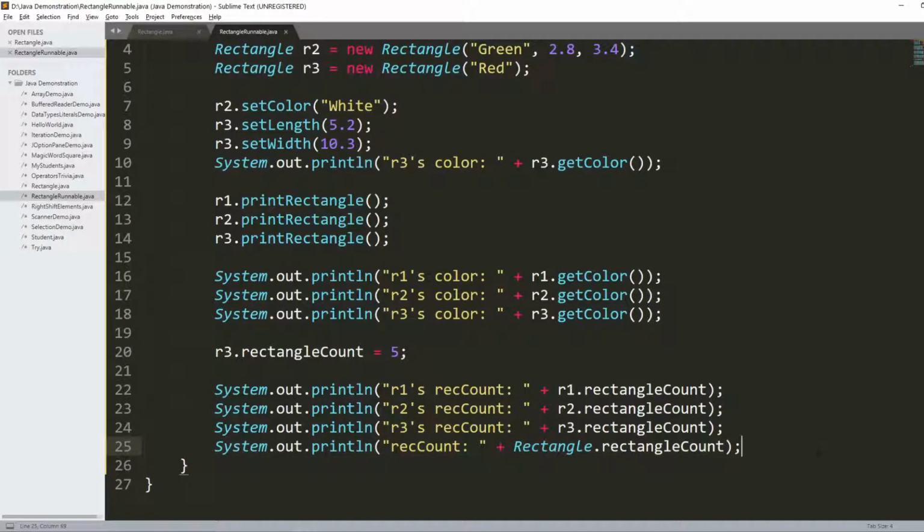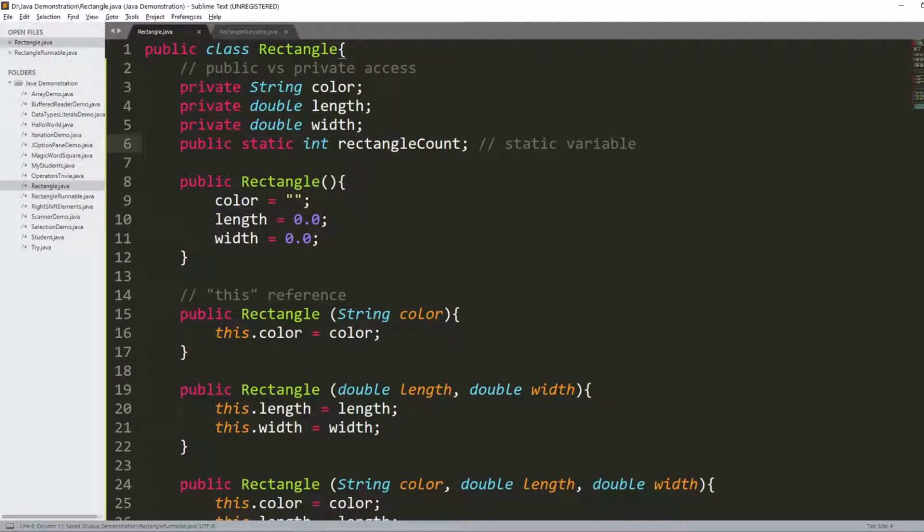Kasi nga, hindi siya dependent sa object. Okay? Whereas kapag instance variables, like yung mga color, dependent siya sa object. Okay? You cannot call instance variables without an object. Okay, so sana malinaw yung static variable. Let's go now to yung last.